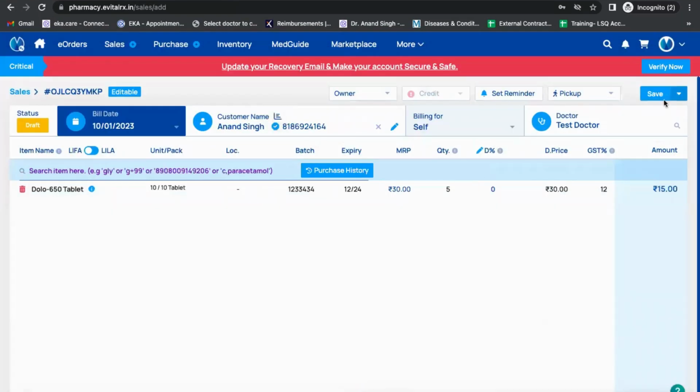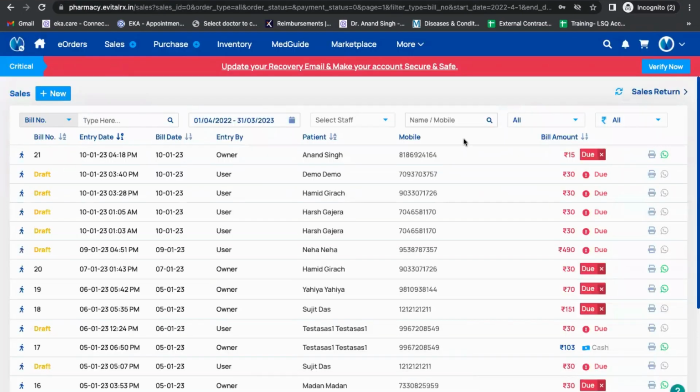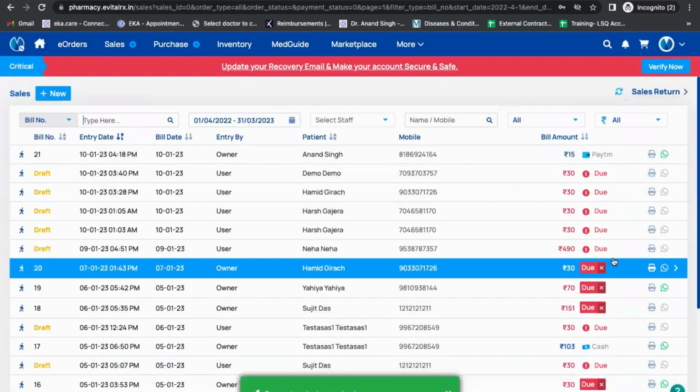Once they click on submit, from here they need to just click on save. Once it has been saved, this order has been generated. Again, they can click on sales, and if the patient is paying by cash or UPI or anything, suppose I'm paying by Paytm, I can select Paytm and done.